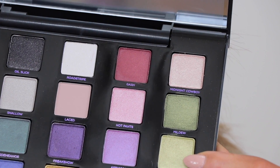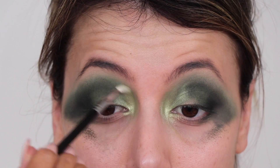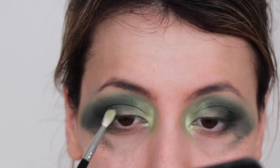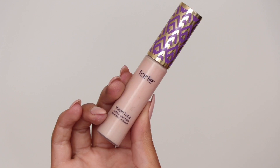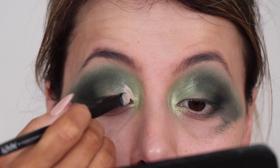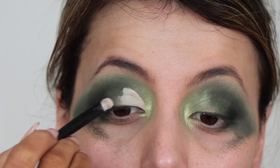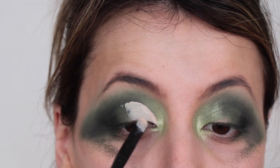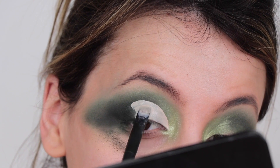Then I'm taking the Vice Reloaded palette from Urban Decay and using the lightest green shade onto the inner corner — I wanted some shimmer and a pop of lightness in that inner corner. I was 100% freaking out that I looked like a ninja turtle and didn't know how to save it, so I thought: cut crease it. I went and got some Shape Tape in the shade Light and gave it a cut crease, and it started ever so slightly to look a little bit better. I'm using my favourite NYX number 33 brush to cut the crease.